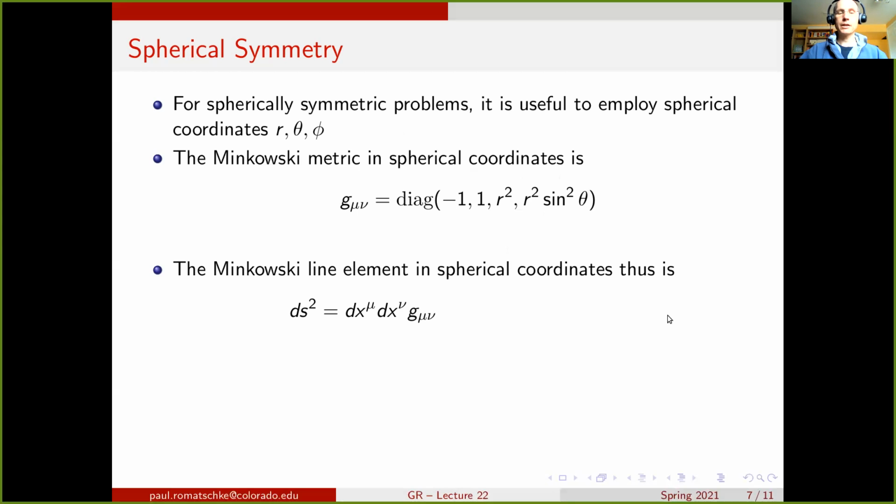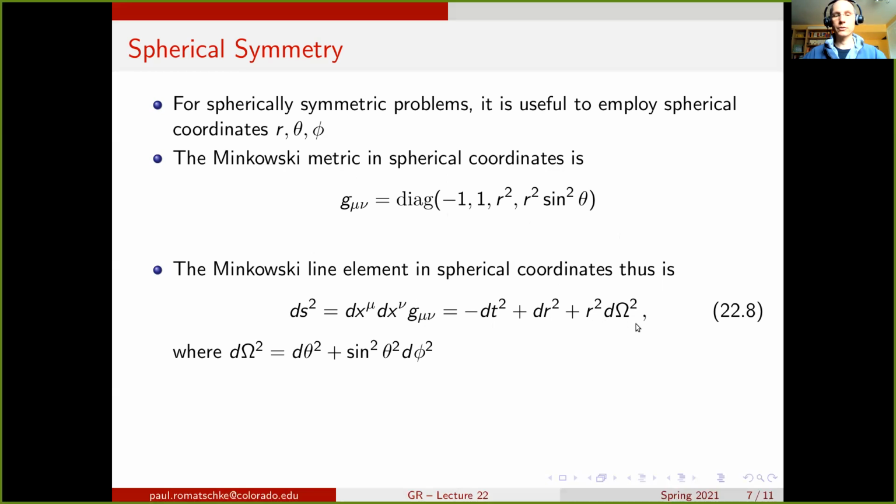From the metric tensor, we can also write down the line element ds squared. Sometimes it's easier to write down the line element, in particular if we have a metric tensor that has many components vanishing, such as this diagonal matrix where all the components except along the diagonal are 0. So if we look at this line element here, which is just the contraction of the metric tensor together with the differentials of the coordinates, for the metric tensor given by this diagonal matrix, the Minkowski line element in spherical coordinates is just this: minus dt squared plus dr squared plus r squared dΩ squared, where dΩ squared is just the solid angle interval squared. So it's dθ squared plus sine squared θ dφ squared.